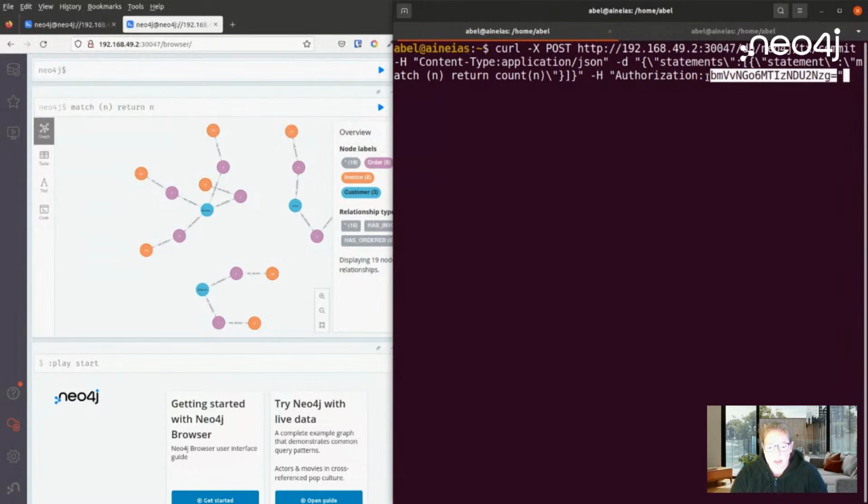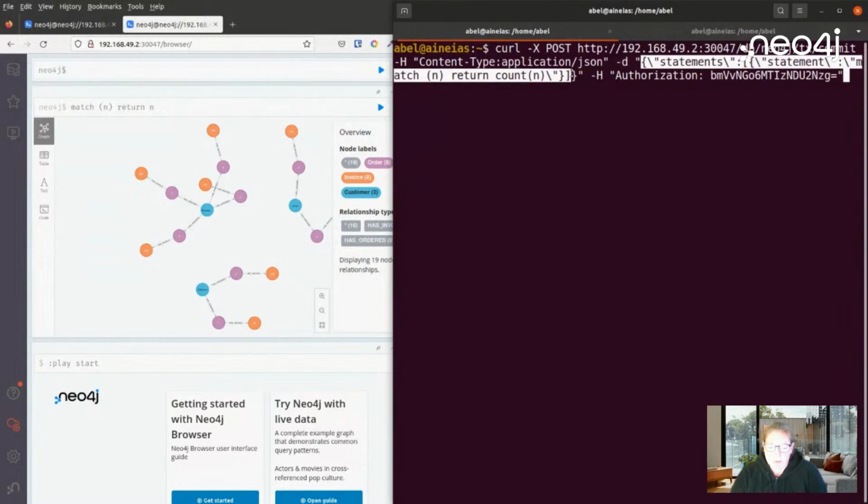So for the example, I used the same secret file as we used before, so they're similar. And for the data, well, it gives some JSON-looking statement, and it contains our Cypher requesting the number of nodes inside the database.